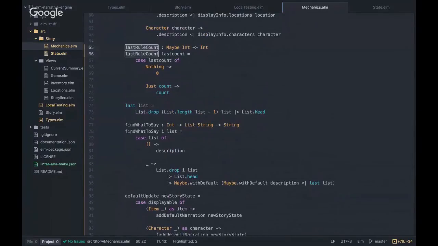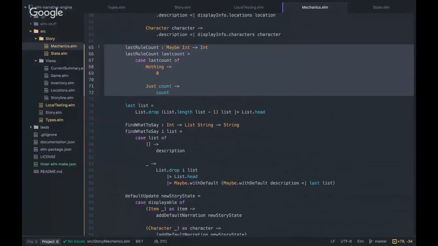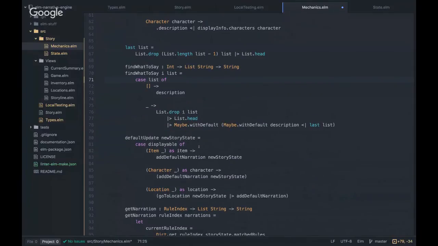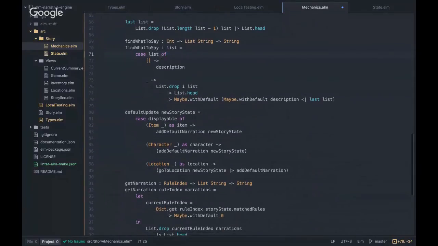Where does this get used? Right, don't know what that is. Now it's gone. Where does last get used? Right there. I need to say not used. So I bet that I could just do find what to say.